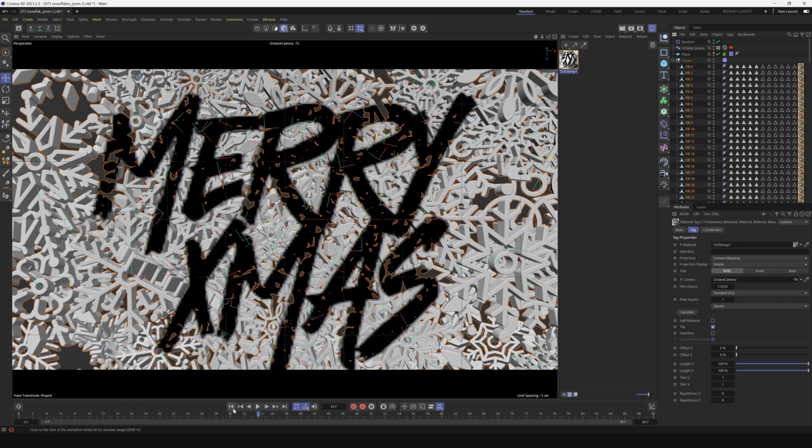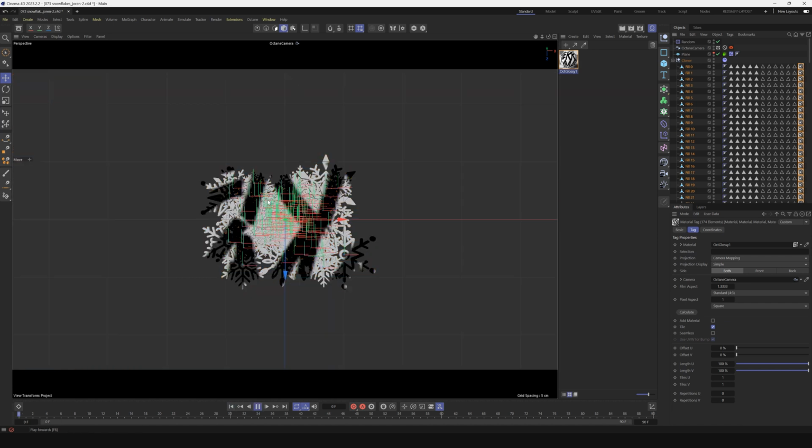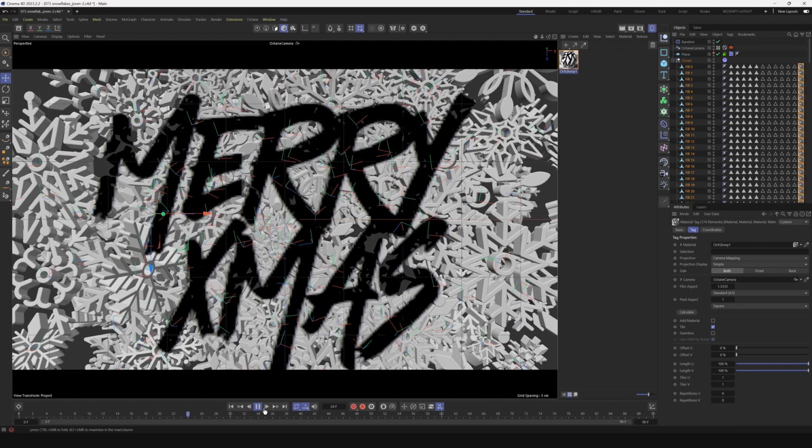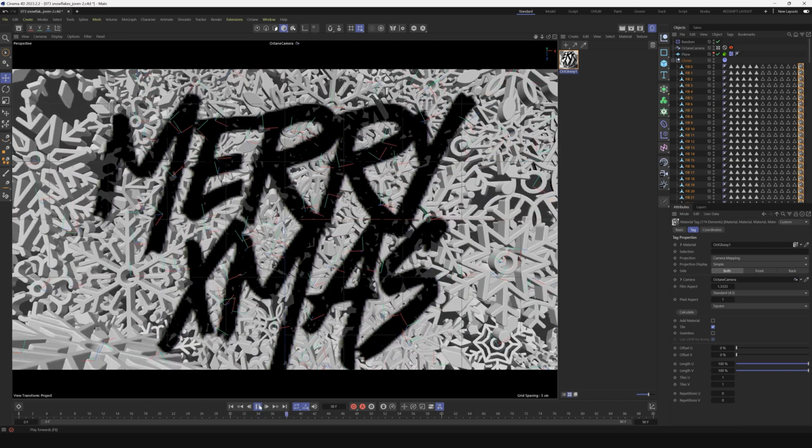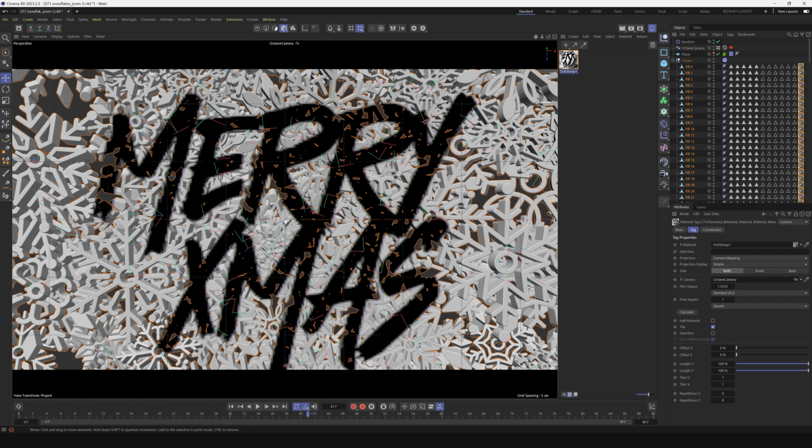All right, there's just one last thing. This is a perfect reveal spot, but if we go to the beginning and we hit play, it's not actually sticking to these different snowflakes. It's just kind of sliding through them until the reveal, and then it looks right. All right, so we'll go to the end where it reveals, and let's click on all of these tags again.